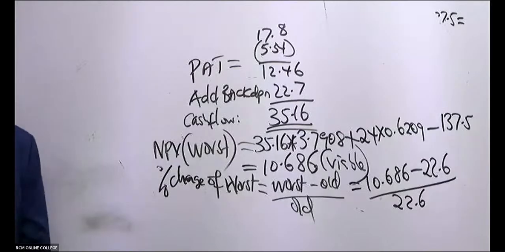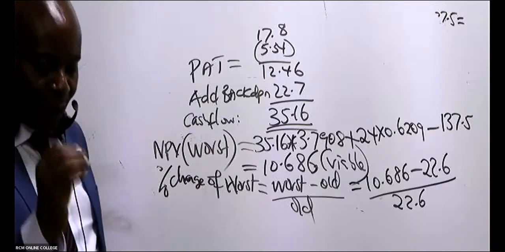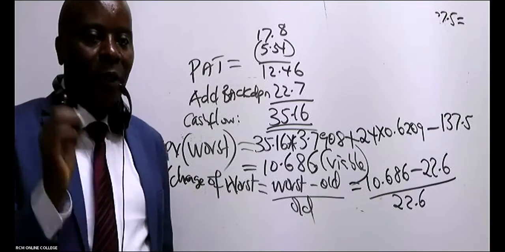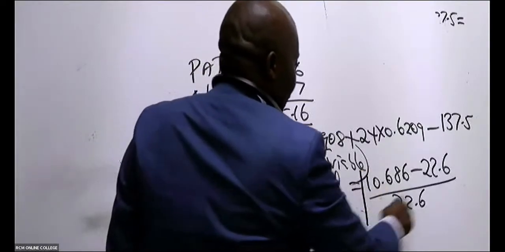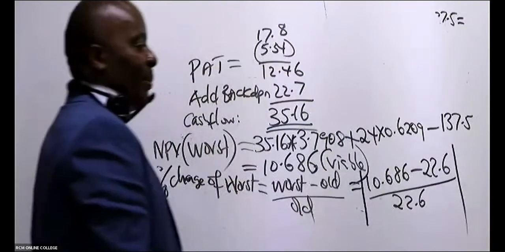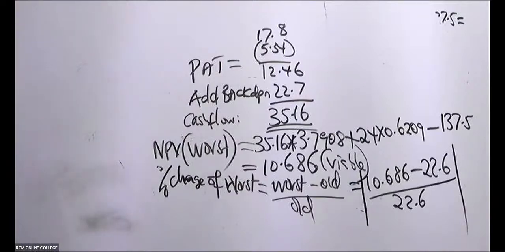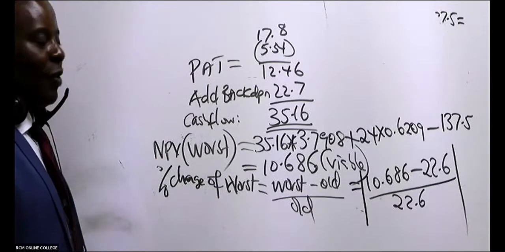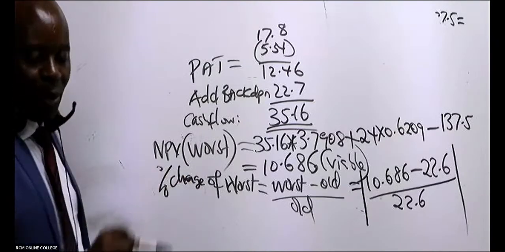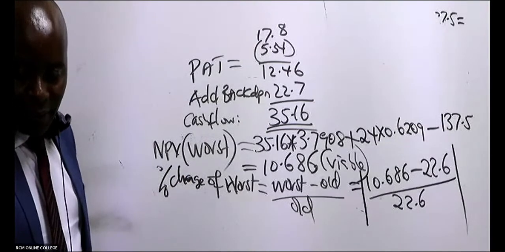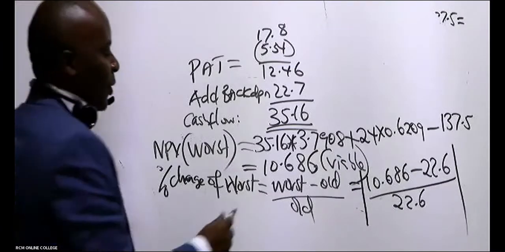And then remember, in terms of percentage change, we are interested in the modulus. We're interested in the number, not the sign. That's why whenever you get a negative sign, you take the absolute value, because you want the percentage change, not the direction. Whenever you get a negative percentage change, ignore the sign. All percentage changes will be positive. So you're getting 52.7%.